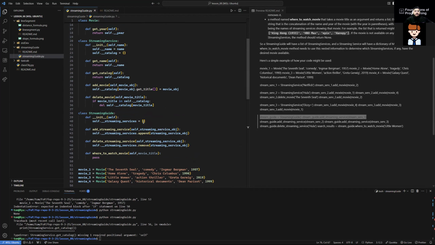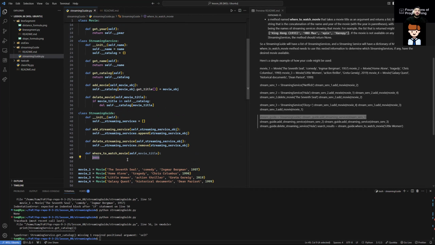They would be in this list. Right, exactly. So inside of the list, you have a list of streaming services that you're going to have to iterate through and check. We're talking Hulu. When you're staying at home, you're like, you know what movie I like? I liked watching The Goonies. Well, what streaming service currently has it? So you start going through all your different apps to see if it's in there.